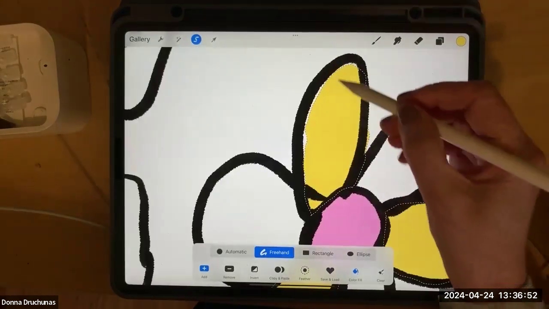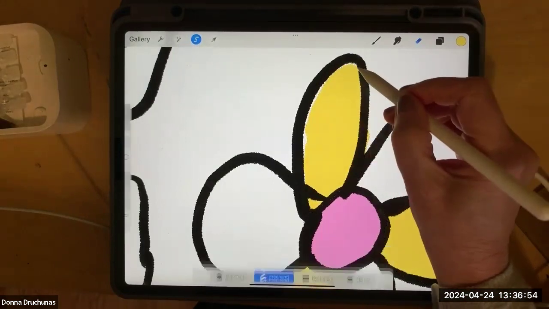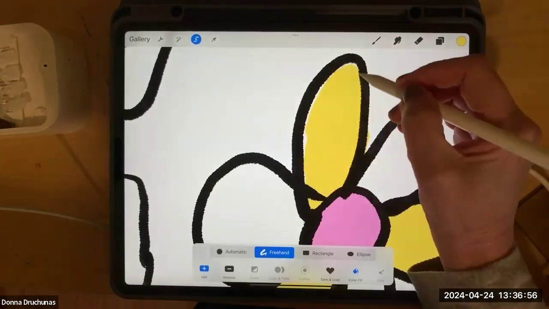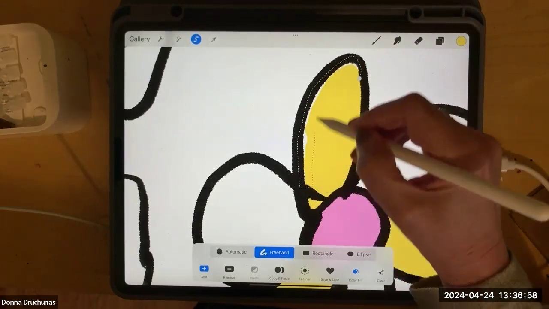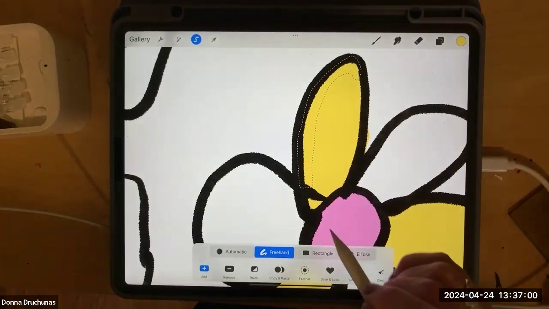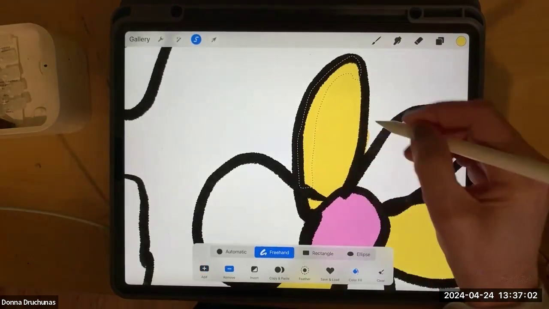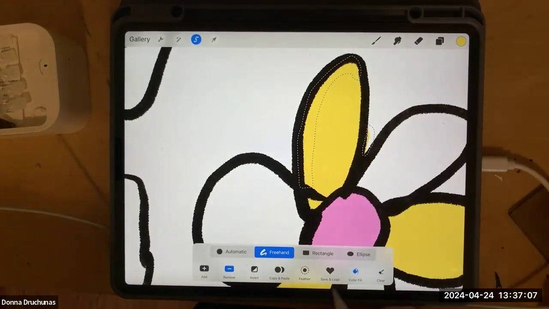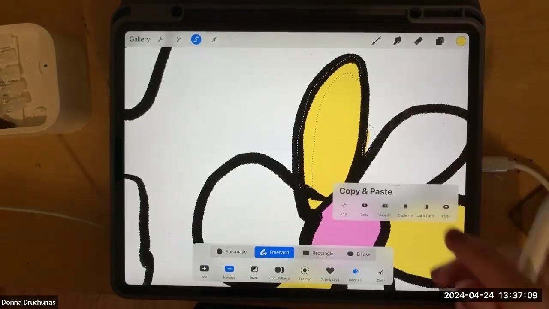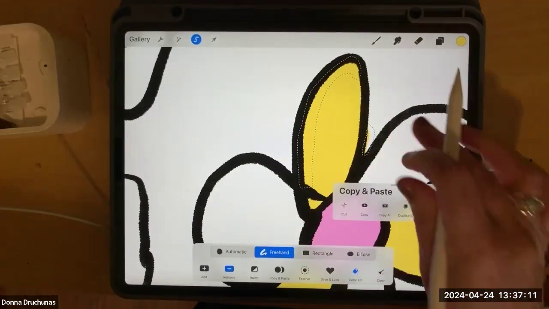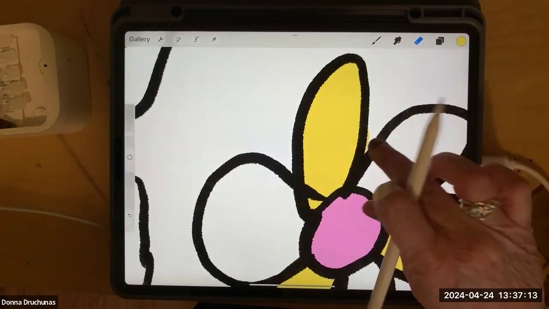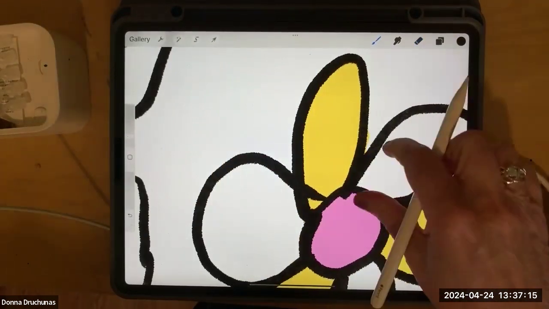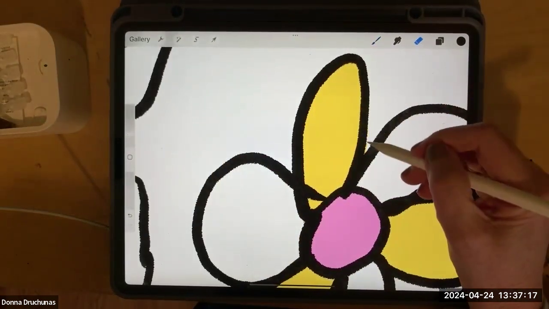And here I missed, so I can come back and make another selection to get the part I wanted to add, and I can remove part like that. And then I would have to go in there and cut if that bothered me. But I like to color outside the lines, so it doesn't bother me.